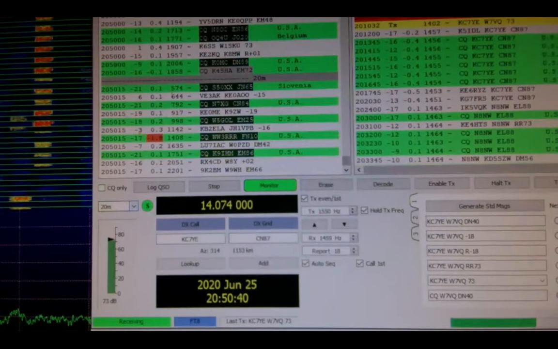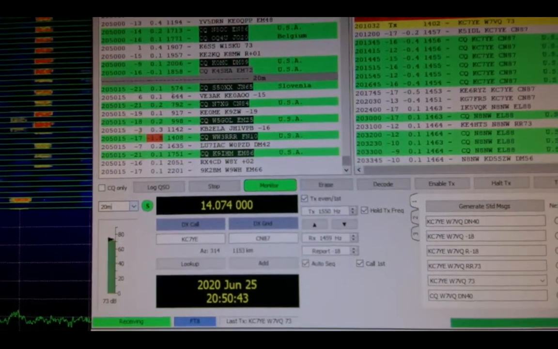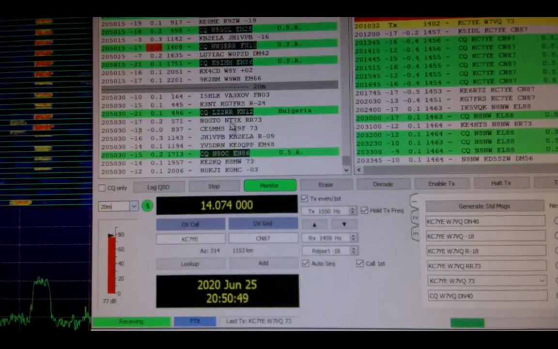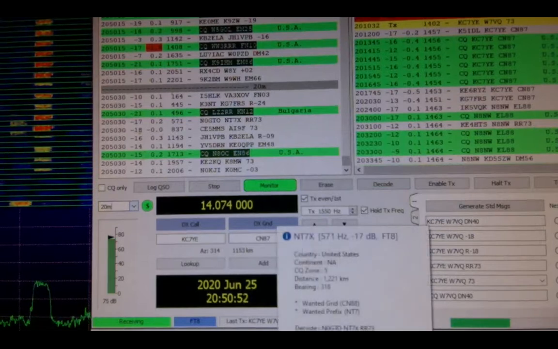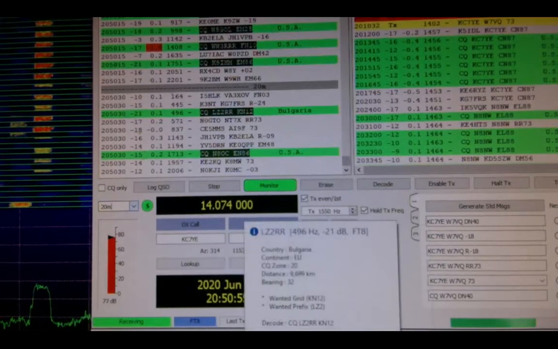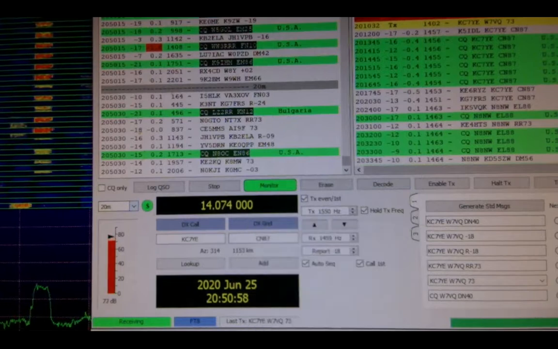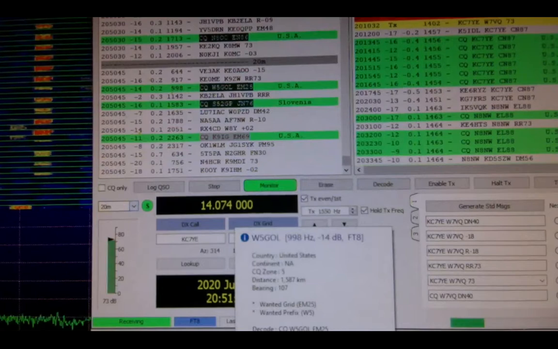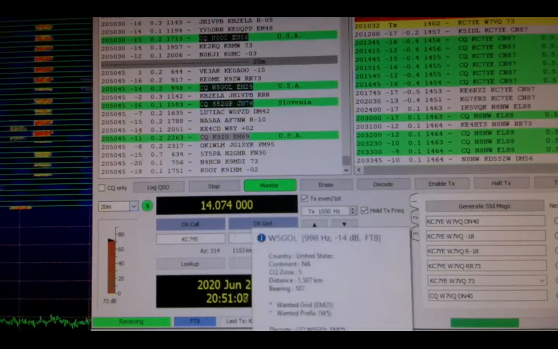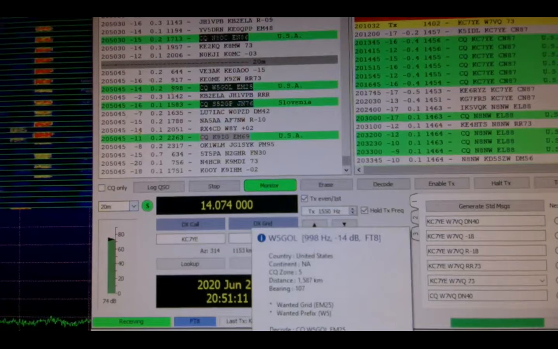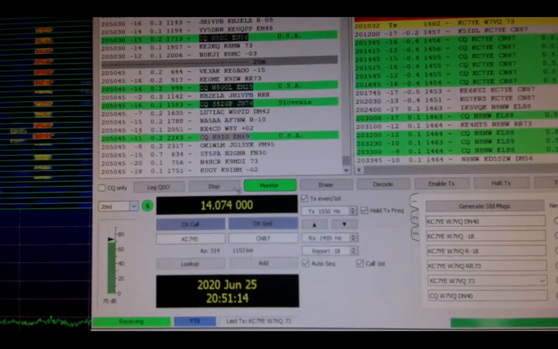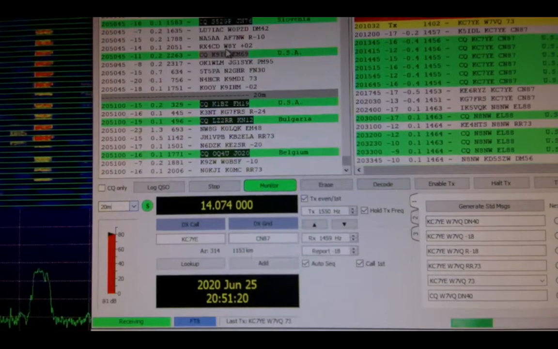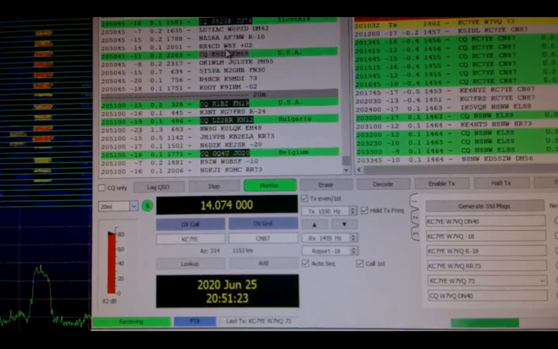But I also want to show you this one as well. This is this JT alert that I mentioned earlier. This little matrix here at the bottom is showing everything that comes in. It shows me which stations, the ones that are in green are the ones that are calling CQ. And if I highlight it, it shows me the relative bearing of that station and where they are located. So if I have a directional antenna, I can orient it, in that case, for example, to 107 degrees. It also will show me if I have worked this station before, for example, this one, K9IG. I've worked that station before, and since they're already in my log, it shows grayed out there.